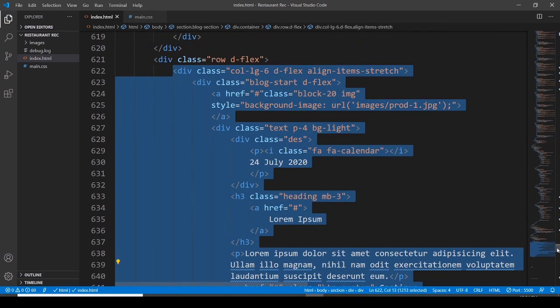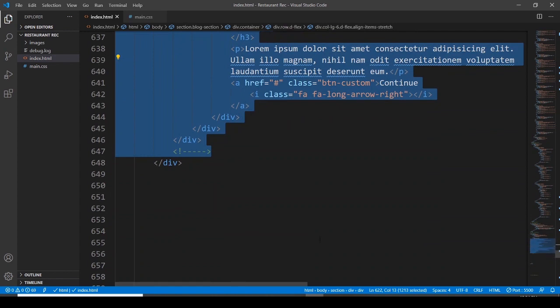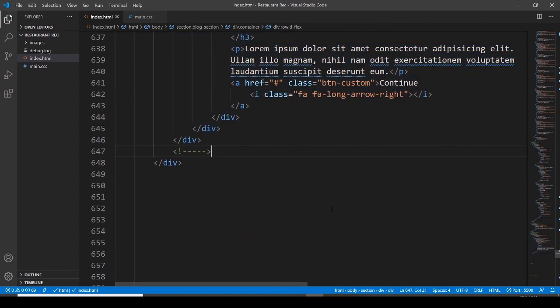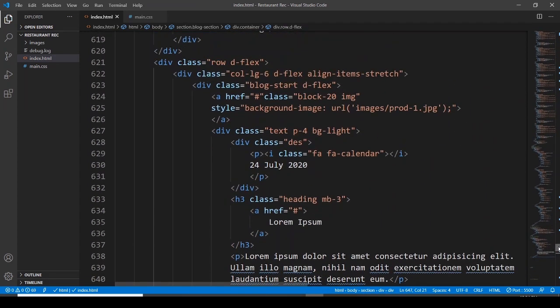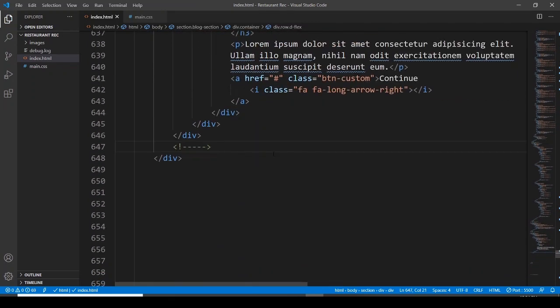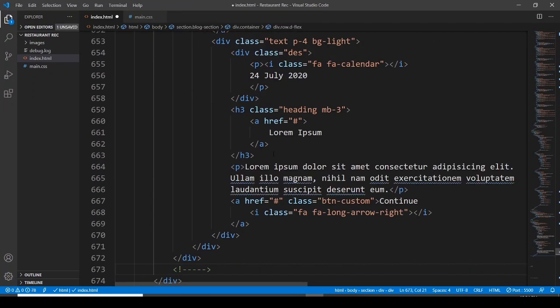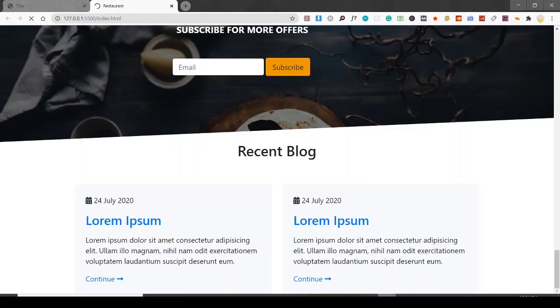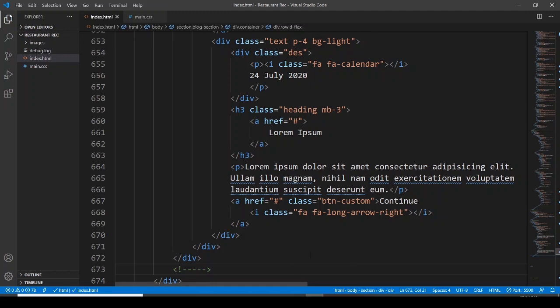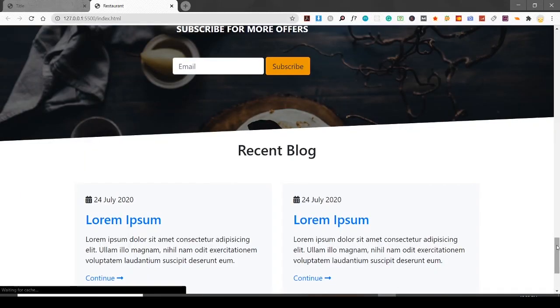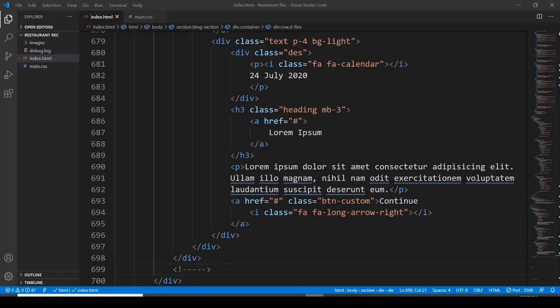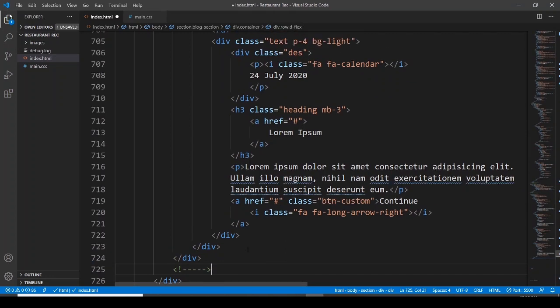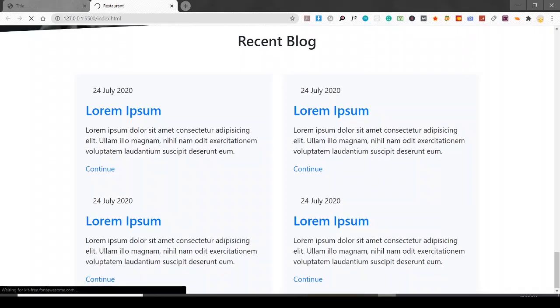Control C, hold on a second, let's go there without making a mistake. Okay, and then again here, Control V. Let's save it and let me check in the browser because I don't want any kind of mistake. And then let me bring it here, save it, and see what's going on in the browser.